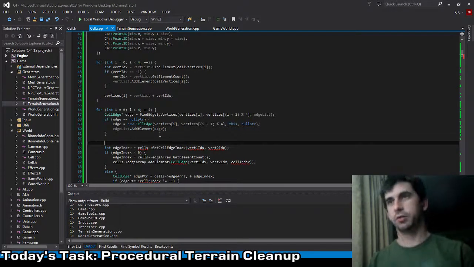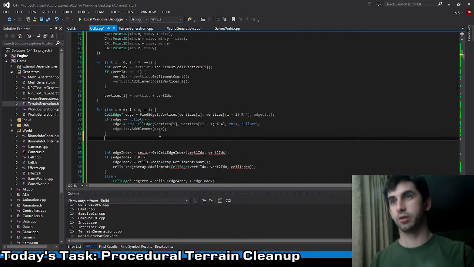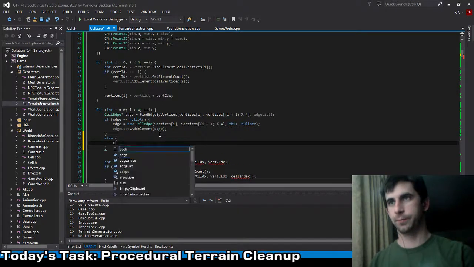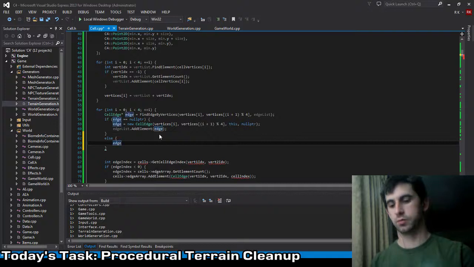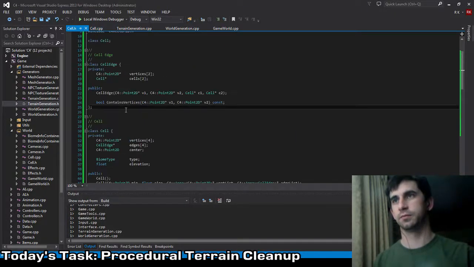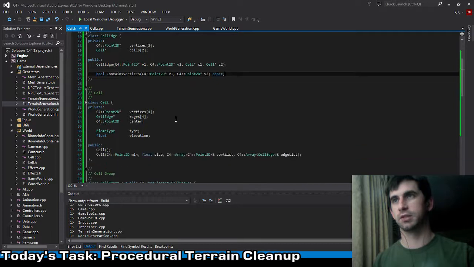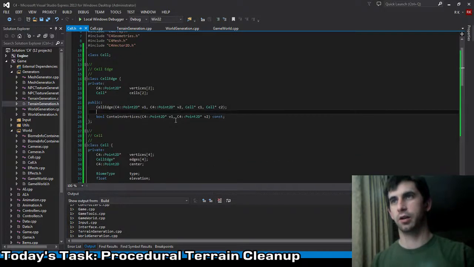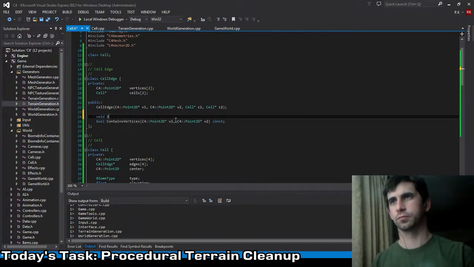Okay, so if the edge is a null pointer, else, we need to make sure that the edge's second cell is not filled. So, let's see here. Set neighbor cell. Trying to think of a better way to do this.